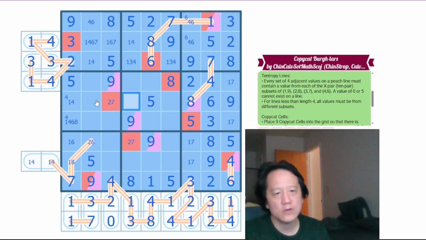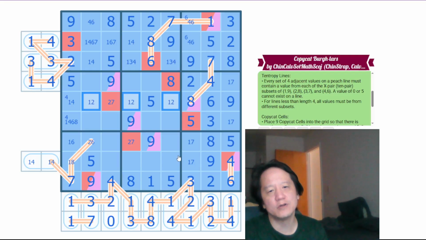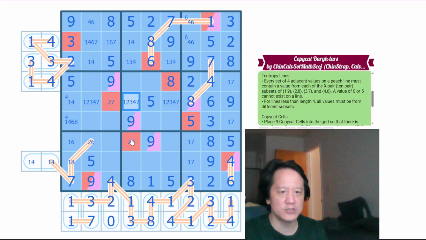Okay. Remaining digits of row 5 are 1, 2, 3, 4, and 7. This can't be 2 or 7 because these have to be distinctly different digits. And so this one sees both 2 and 7. We have a 1, 3, 4 triplet. This can't be 7 because of 7 in the column. So this can't be 4 because one of these is a 4. So we have to have a 7 be one of these two.